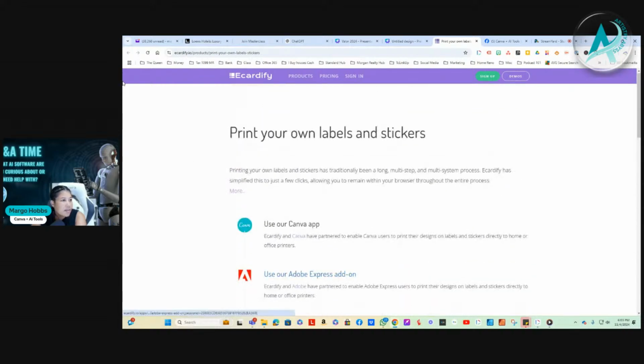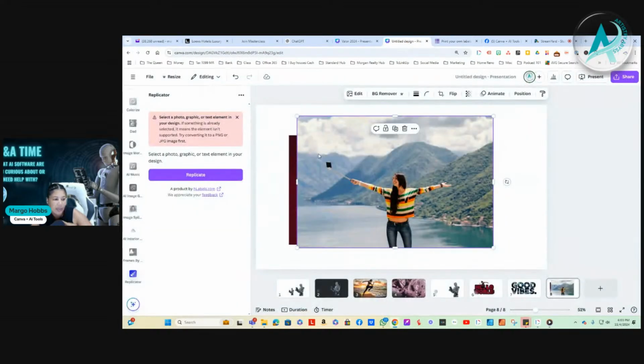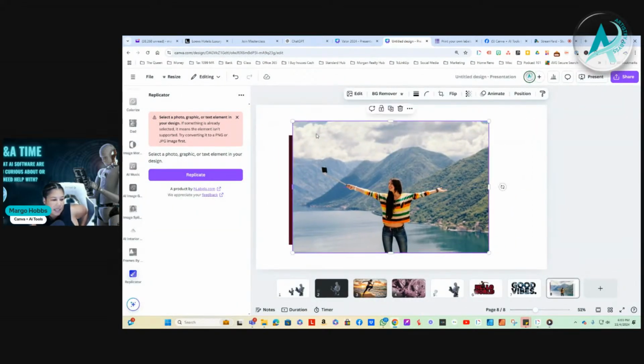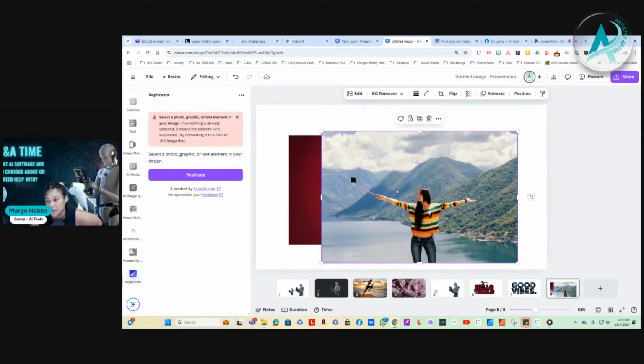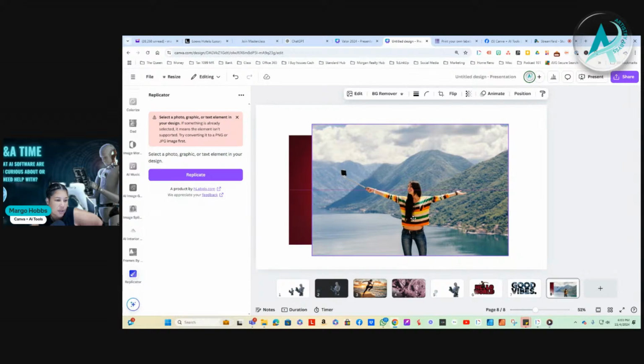Yeah, no, this is not what I want. Anyway, I'm going to see if I can figure out how to get this one to work. It says to use it with PNG or JPEG. These are JPEGs, so they should be working. So thus far, I have not gotten this to work, but I will try, and if I get it to work, I will let you know. If not, I will post my honest opinion of which one works and which one doesn't.